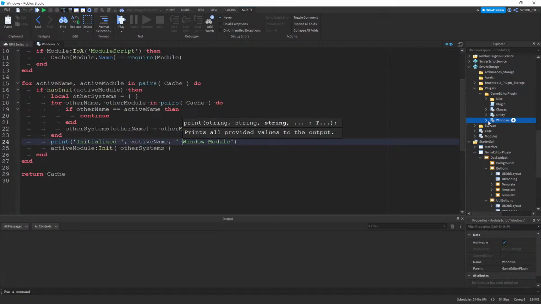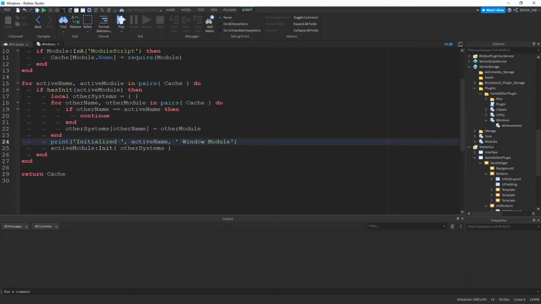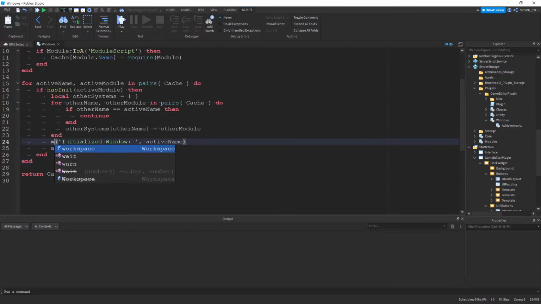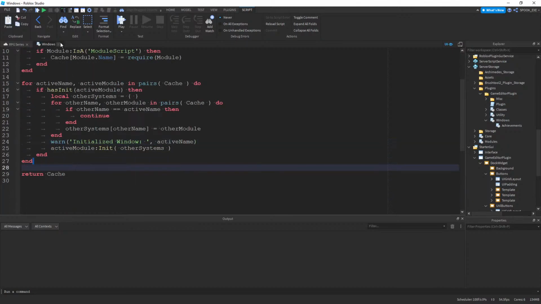Initialized achievements window module. Window module. Or window class. I don't know. Initialized window active achievements. No, I'll probably do a 1 there.